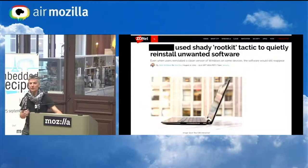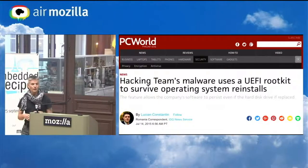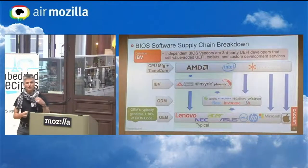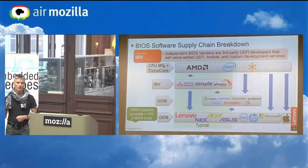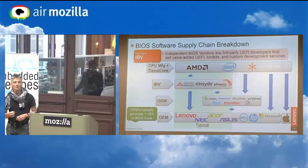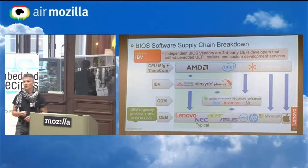I don't feel that we can trust the OEMs. They've been doing things in the firmware that are pretty shady — installing rootkits into operating systems. We know that governments are using UEFI rootkits as a place to get persistence outside of the OS. More importantly, we can't fix problems ourselves. Most OEMs don't fix problems either, because they don't actually write the firmware themselves — they license it from the ODM or from the independent BIOS vendor. This means systems, once shipped, typically never receive firmware updates. So if there's a security vulnerability, it's going to be there as long as that system is in use.